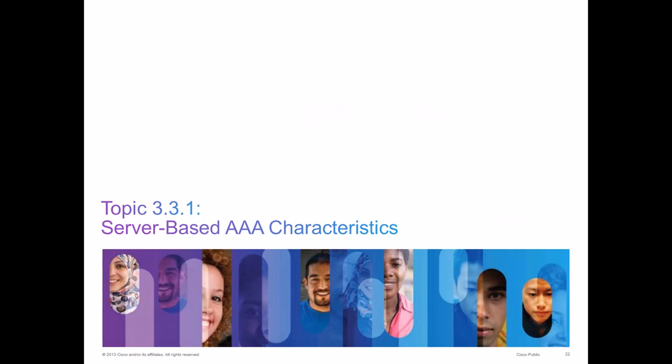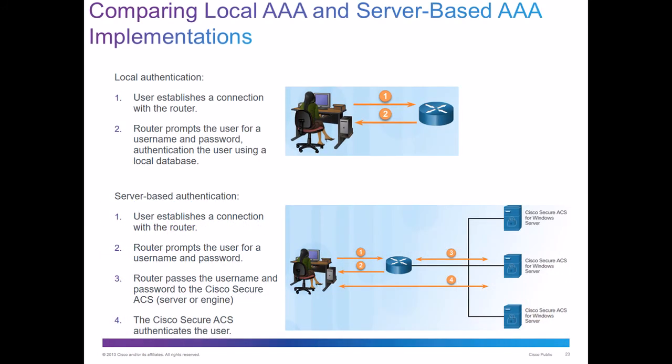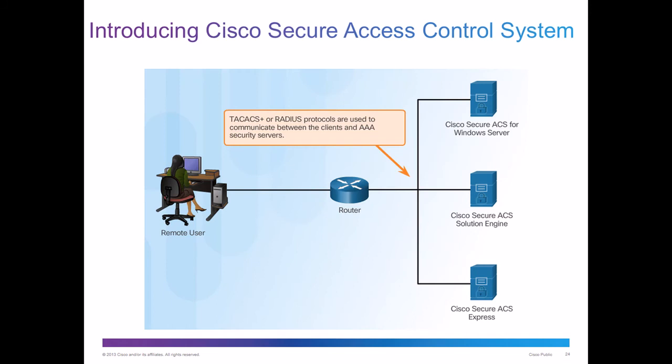Server-based means that you are going to send your information to a secured ACS server, which is software that Cisco has that you can put on a computer, and it will enable the computer to be either a Radius or a TACACS server, and that's where the authentication, authorization, and accounting will actually occur. Okay, so let's try to do that.